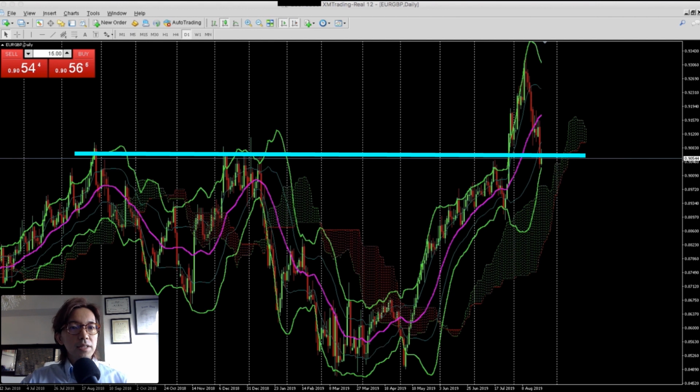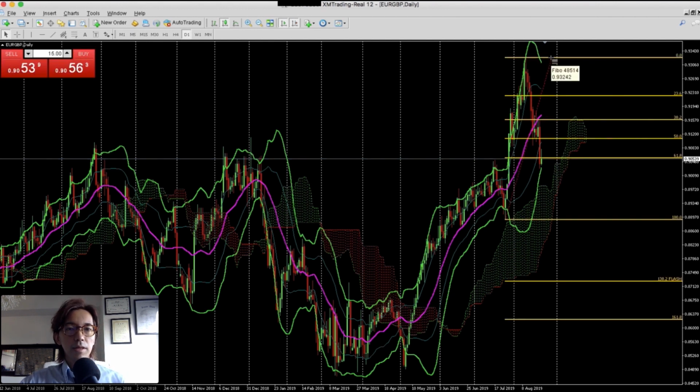Also, when I place the Fibonacci retracement, hold on, let me place it. Yeah, when I put the Fibonacci retracement between the recent lowest and highest, the current price is near 61.8%. So if the price is supported by this level and goes up, then I can expect a big profit and it will be a great entry timing right now. Alright, that was the scenario when I buy in this condition.